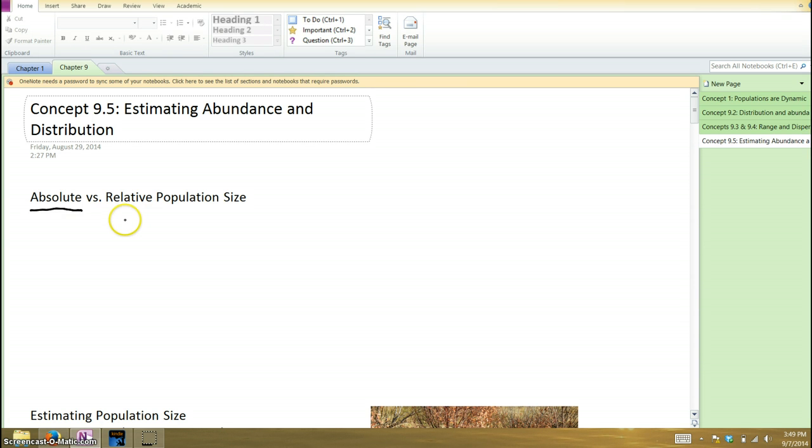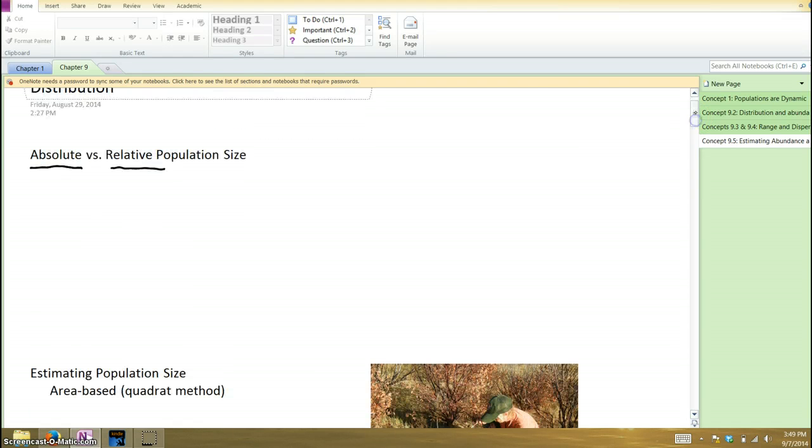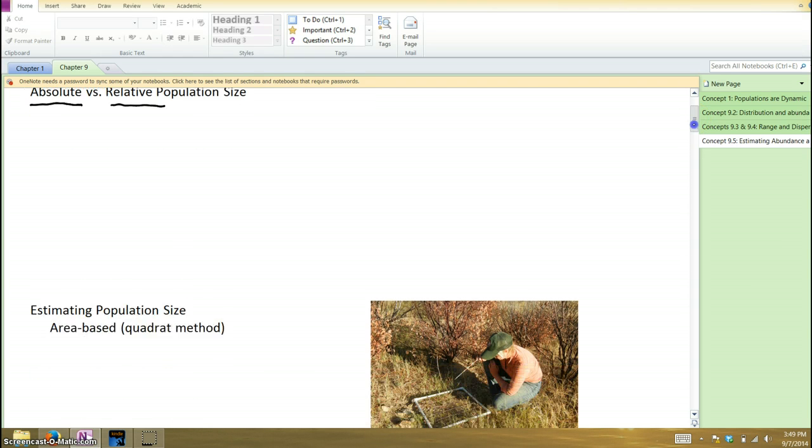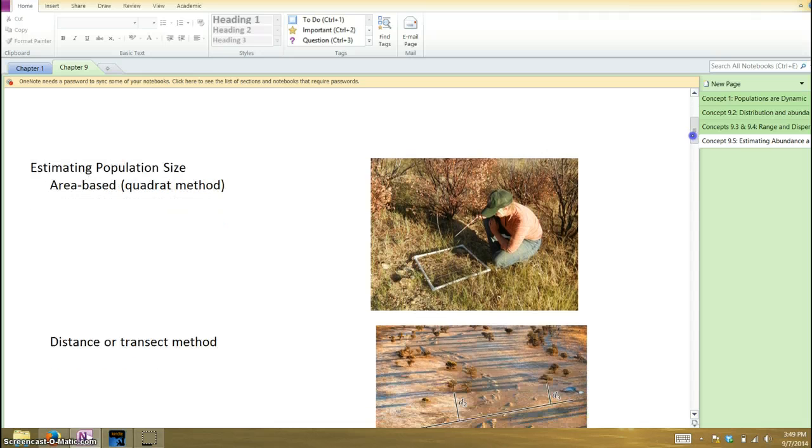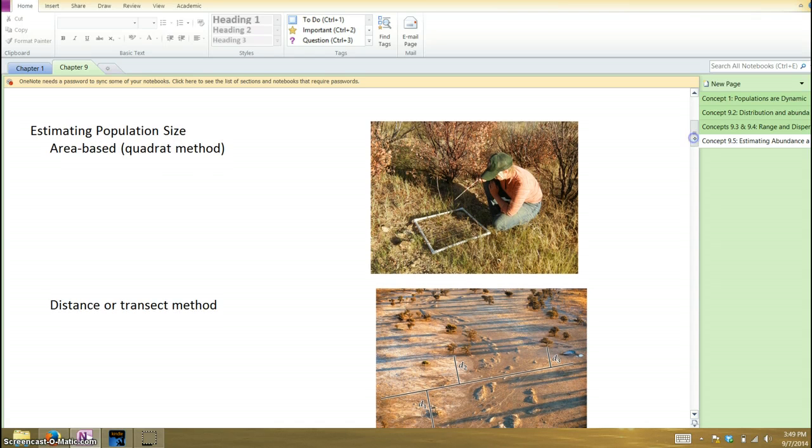And sometimes when we get these estimates, we just look at them from year to year, and so we can also speak of the relative population size. And so we might say the population was relatively large in one year, but now our estimates are showing it's somewhat smaller. So we would say in that second year it has a relatively smaller population. Of course, that's an important thing to know for conservation biology and how species are doing. Okay, how can we estimate the population size?